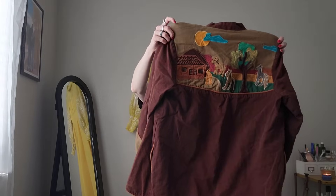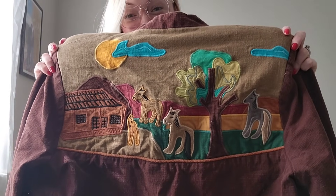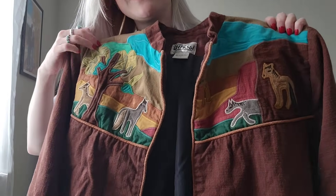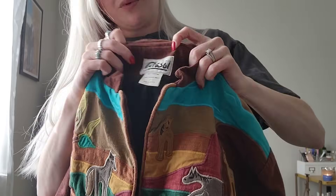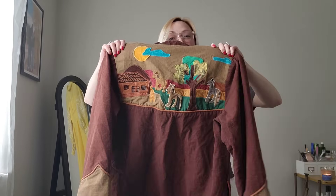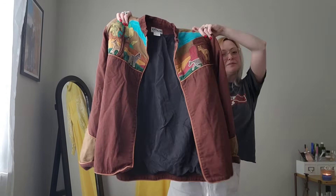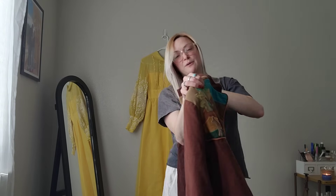Look at this - this was fun. I've never heard of this brand before. Now you see the back - look at that. Are you kidding me? Little horses at a barn and the sunset. Really cute. The front has a similar design with a tree and then more horses. The comps for these were absolutely all over the place, but none that I saw had horses on it like this. So I picked it up to give it a try. It's a really cool open wear jacket and it is a size EX, which I would guess is an extra large.